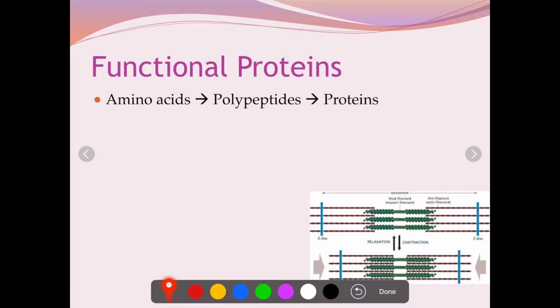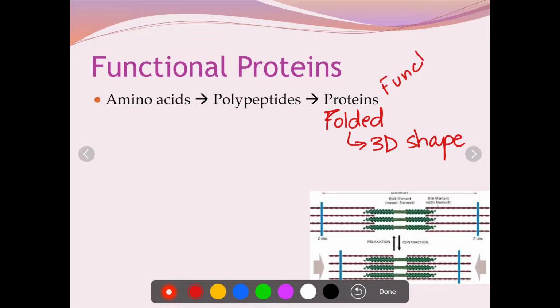That's good. Okay. With carbohydrates, if you're looking at a simple sugar or you're looking at a polysaccharide, they're both considered carbohydrates. Here, we're going to look at it in 3 steps. The amino acids are the individual monomers. The polypeptides are going to be the strands of amino acids, and it isn't until we have completely folded up that polypeptide and given it a 3-dimensional shape that we're going to consider it a protein. So the protein is the functional unit here.